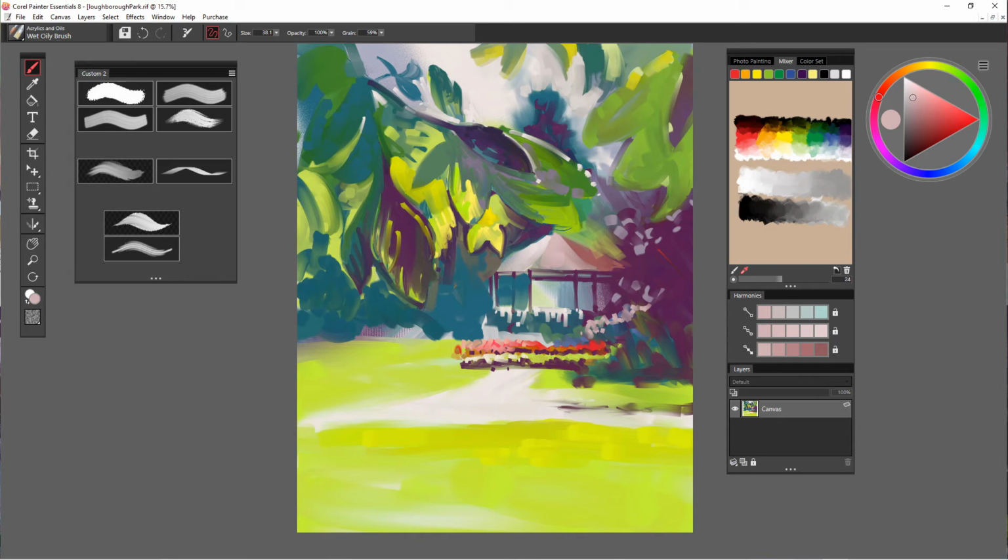So I've come back in again now. I'm pretty happy with how the leaves are going, I suppose. I have to say the brushes in the oil painting, because I haven't tried the watercolour or the pencils or anything else like that, they're not the best I've used. It doesn't appear that there are any controls to make too many adjustments on the brushes. They are adequate, but to be honest, I've used comparable ones.